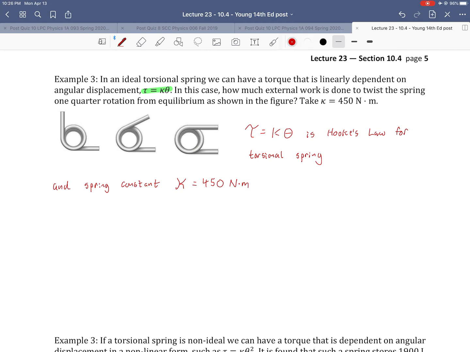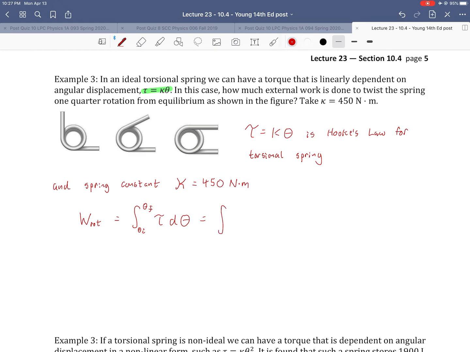That's just due to the material properties of the spring, its geometry and what it's made of. So how are we going to find what we were asked? We were asked how much external work is done to twist the spring. The idea is that we have the work of rotation, the work of twist, which in the general sense equals the integral from theta initial to theta final of tau d theta. Why am I writing it that way? Because tau is very much a function of theta. That's the whole thing about springs. Just like when we derived the elastic energy stored in a spring, we got one half kx squared, because of the integral, because we use the general form of translational work. So here we really do have to integrate.